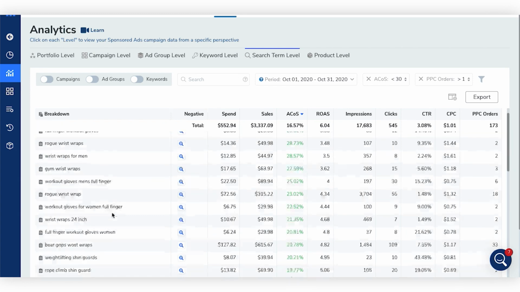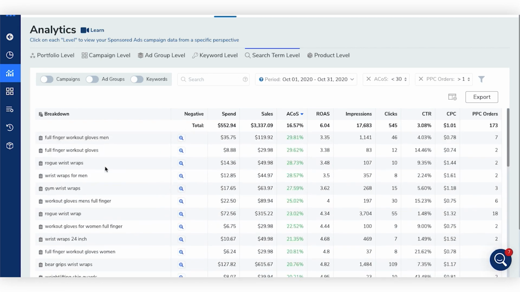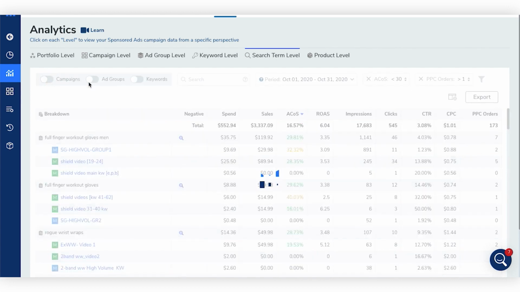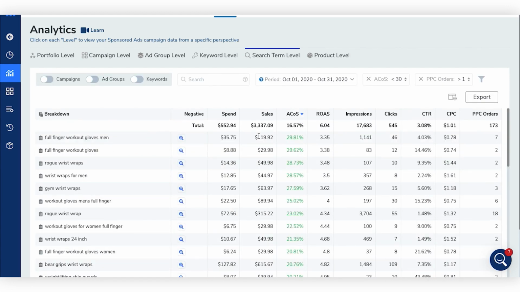Now, if all of these search terms were in the same campaign, I could just select all and move them over to that campaign. If I wanted to see them by campaign, I can do that as well. So I can see that this search term is in these 3 different campaigns. And based on this, I actually know these are sponsored brands and these are sponsored product campaigns. But the long story short is you would use this as a way to find keywords that have done well for you, and then copy and paste them and move them into a particular campaign.